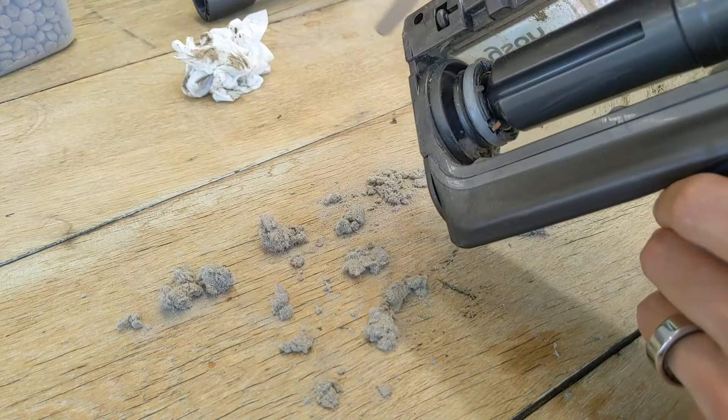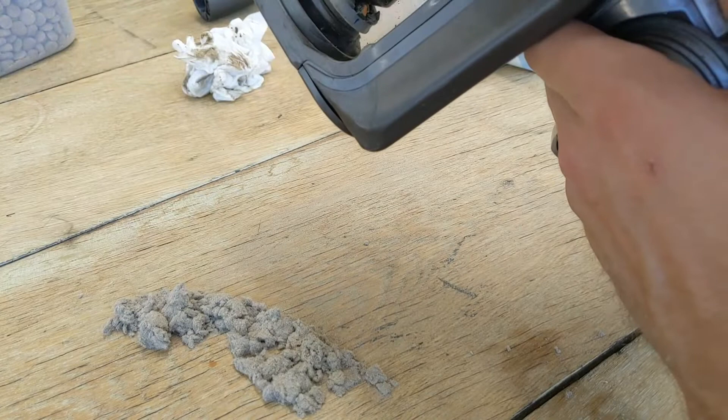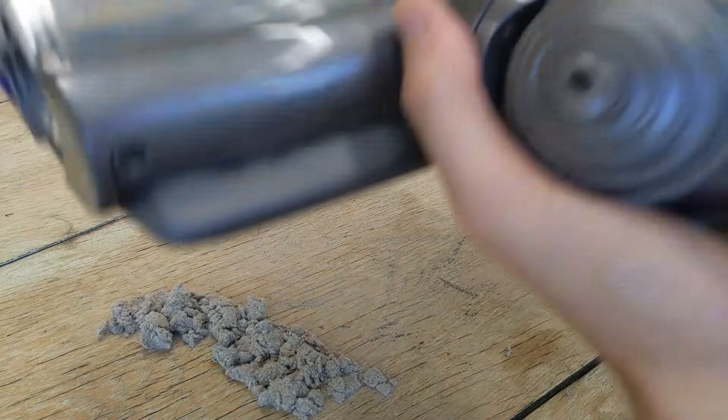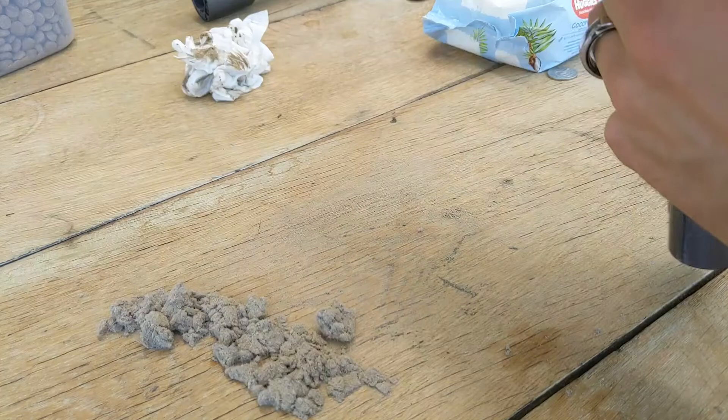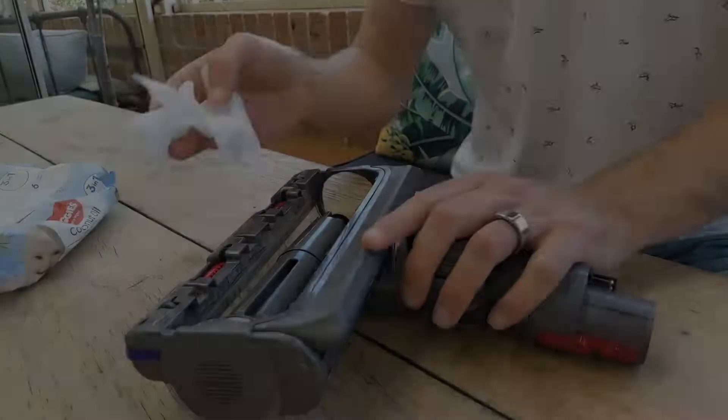There were some really big thick stubborn bits, and I'm amazed — I did this 20 to 30 times and more kept coming out. You can see how much dust was living in that tightly packed space. Eventually, banging it left and right, I was pretty sure I got most of the big bits out. Then I used the Dyson itself to clean up — if you've got a Dyson, you may as well use it.